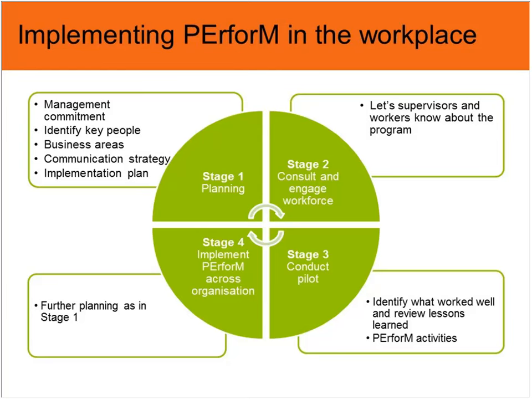Stage 4 is when you're thinking about rolling it out to the other parts of the business. So, your learnings from stage 3 are going to help inform what you do in stage 4. And again, at stage 4, you'd be doing more planning and going back to what you did in stage 1 to roll it out.